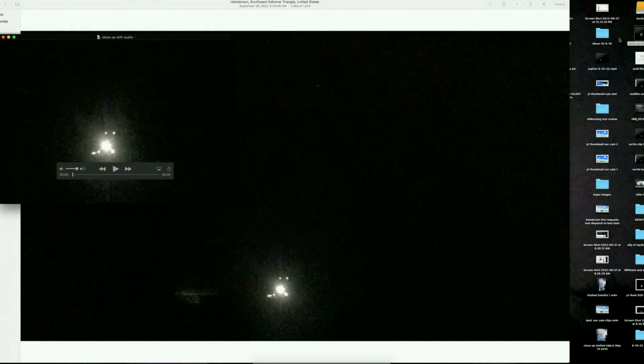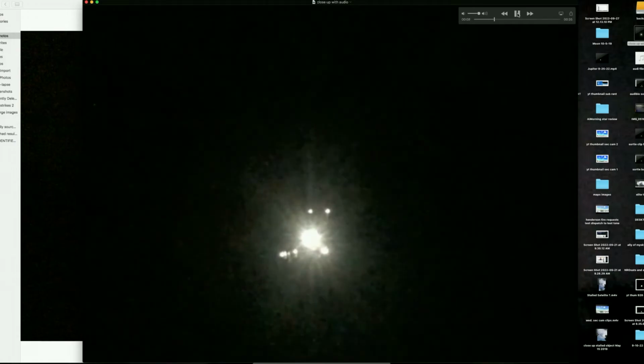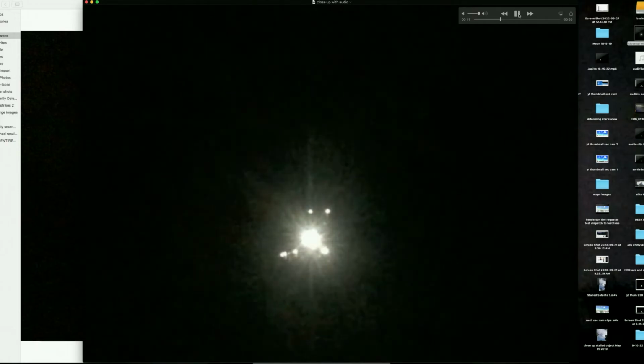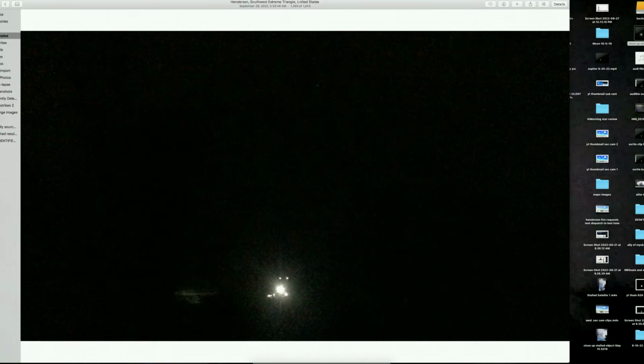Here's a clip that I did, a close-up of it. Go forward and then listen to the audio along with the visual here, and you'll see the two correspond. Right here you'll see the little red dot appear and then the sound. So there's an audible sound that corresponds with that light coming down like that too.